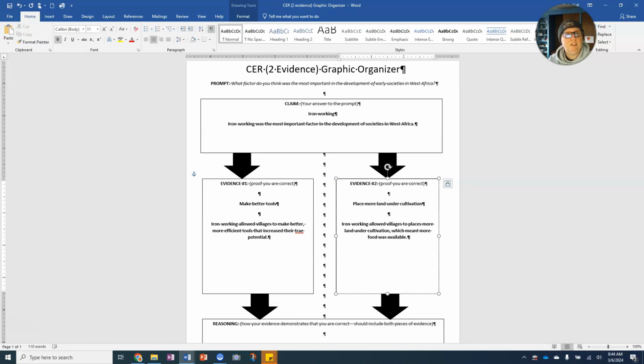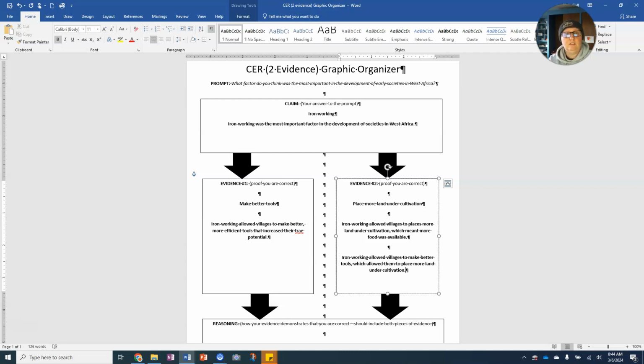I could also do this as a single sentence, even though it's 2 pieces of proof. Okay, I can combine it and I can say something like ironworking allowed villages to make better tools, which allowed them to place more land under cultivation.